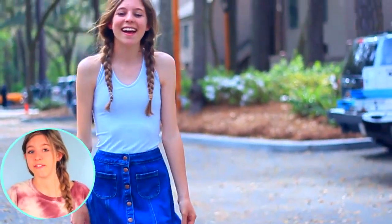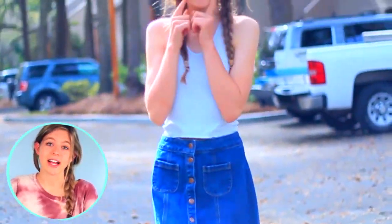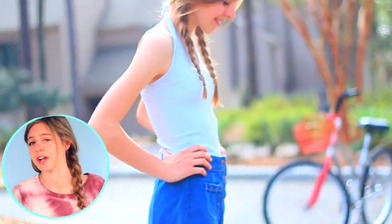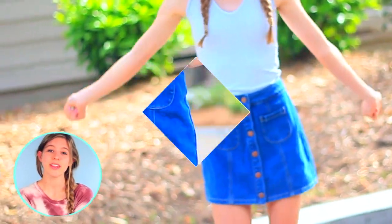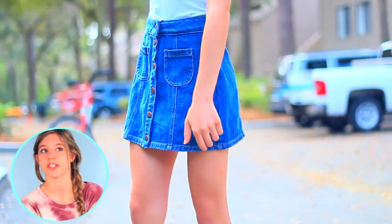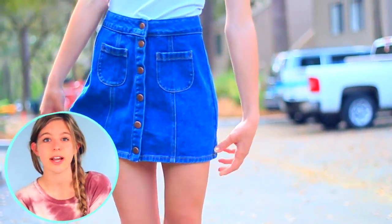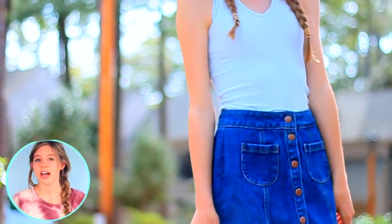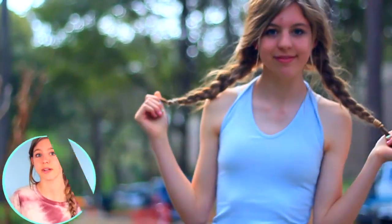This next outfit is actually my favorite outfit and my favorite things I purchased. My top is from PacSun and I'm obsessed with these kinds of tops — I think they're so cute. It reminds me of like a Tumblr top. I love the way it fits, and I paired it with this adorable jean skirt. I've been looking for a jean skirt like this for the longest time. The one I found by Brandy Melville at PacSun is so cute — I love the buttons down the front. It goes perfectly with this top and I'm just going to be wearing it all spring and summer long.